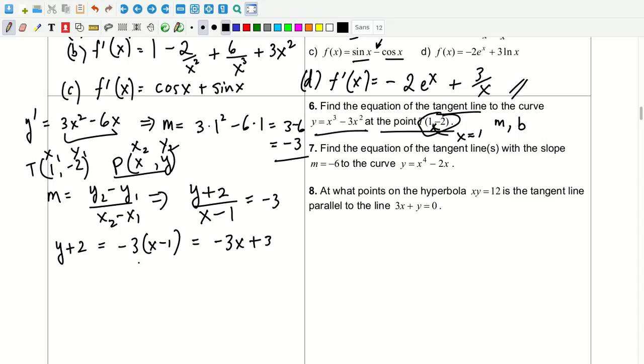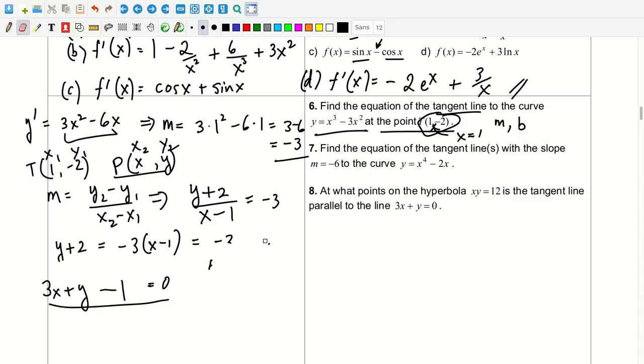And so now what we have to do is put it in standard form: ax plus by plus c equals 0, okay? Where a is positive, all right? So I'm going to move 3x to the other side. I'm going to add 3x to both sides, right? So it's going to be 3x plus y, and I'm going to subtract 3 from both sides, and so I'm going to get plus 2 minus 3 equals 0. 2 minus 3 is negative 1, so I'm just going to put minus 1, and I get my answer. And so that's how you find the equation of a tangent line given a function and a point.